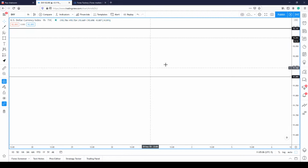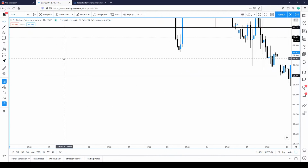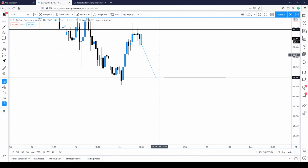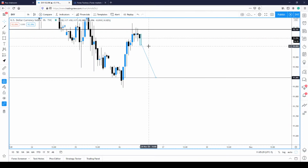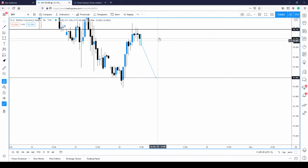Now, if you look at the current price action, it's not as volatile. I don't have to keep dragging this, but there we go. We've had this initial move, but once we came up to here, we started to die. I do think we should head lower. We will head lower. Maybe it being a bank holiday today with Thanksgiving, it might actually help that move, just because there won't be any trading on Wall Street. But this looks as guaranteed as a move if you've ever seen one, unless something really drastic happens in the next hour. But I think we'll head lower.